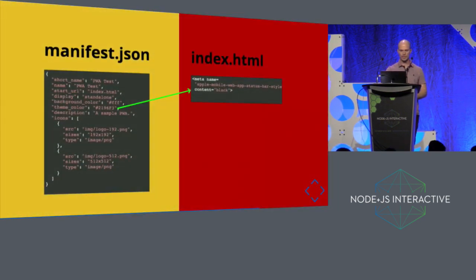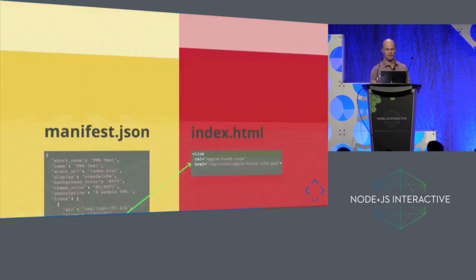And when it comes to the theme color, you don't have a lot of choice. Basically, you had black translucent, and I forget what the other one was, and default. I forget what default gives you. But basically, this allows you some slight control over what the status bar is going to look like. And of course, black and black translucent have been deprecated, so default is the only option now.